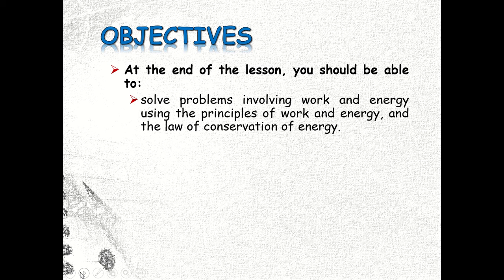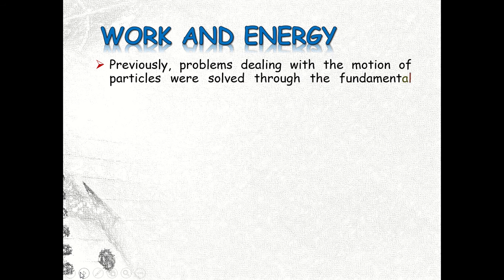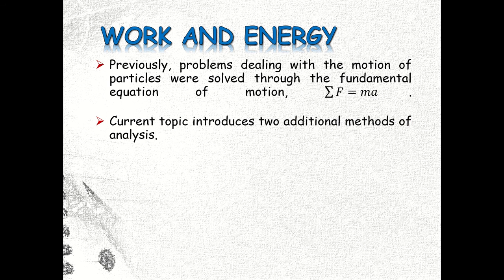There are two methods introduced in this topic, but our focus for this video is just the first method. Previously, problems dealing with the motion of particles were solved through the fundamental equation of motion. That is, summation of forces equals the product of the mass and the acceleration. The current topic introduces two additional methods of analysis, and we'll focus only on the first method in this video. The other method will be discussed in another video.